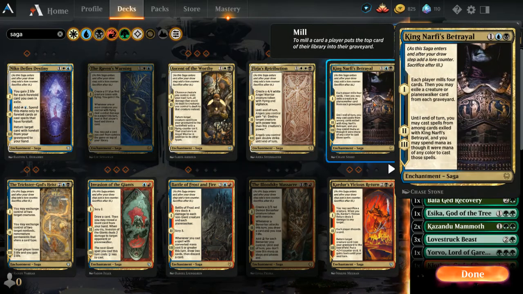Amazing, okay? Next, we have a Dimir card. Each player mills 4 cards. Then you may exile a creature or planeswalker card from each graveyard. Then the next two are until the end of turn, you may cast spells from among cards exiled with King Narfi's Betrayal, and you may spend mana as though the mana was of any color. 3-drop.